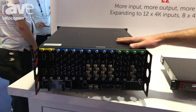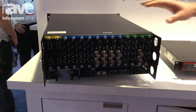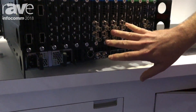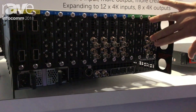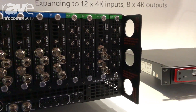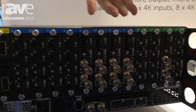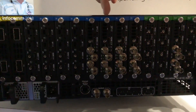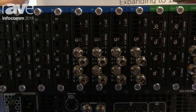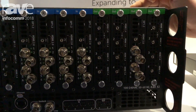We've taken our existing E2 and added our latest and greatest Gen 2 cards. This is the E2 tri combo configuration. It adds four of our brand new tri combo input cards and one of our tri combo output cards, bringing you the ability to manage 4K 60p content on single cables. With our new 6.0 software, each of these four tri combo input cards can handle two times 4K 60p, and the tri combo output card can also handle two times 4K 60p.